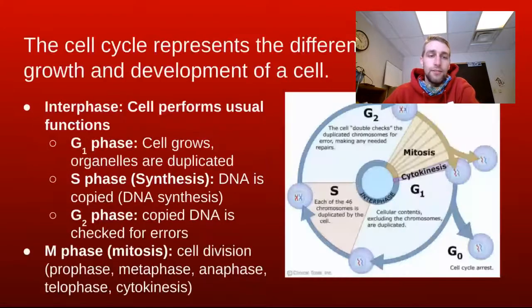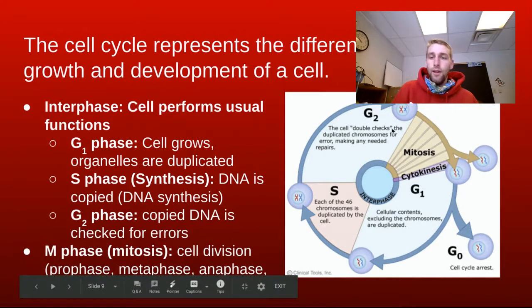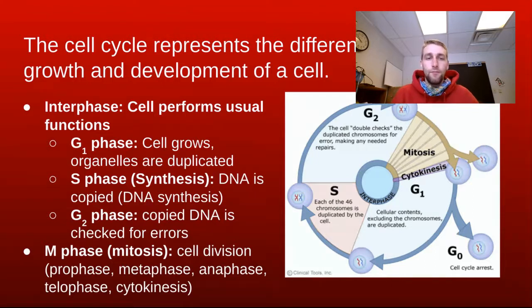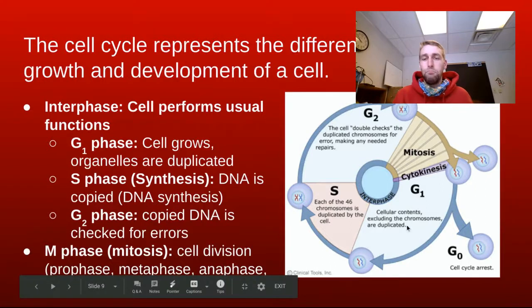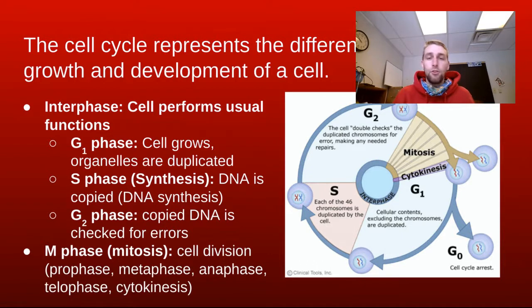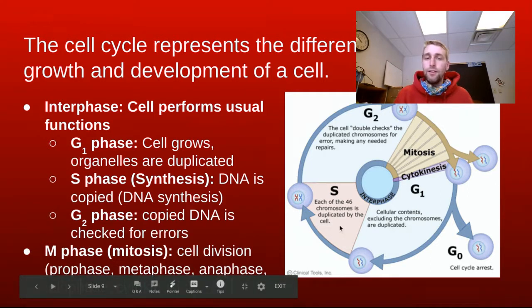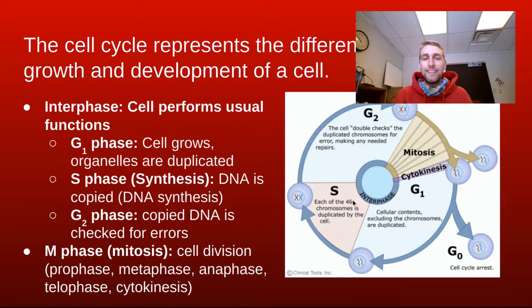Next, we're going to talk about the cell cycle, which is basically a way of describing the different phases of life that a cell goes through. It's often shown in this circular diagram here and broken up into these different phases. G1 is the first growth phase. So the cell might be growing, but this is kind of like the business as usual phase. The cell is performing its normal functioning as a liver cell, muscle cell, skin cell, you name it.